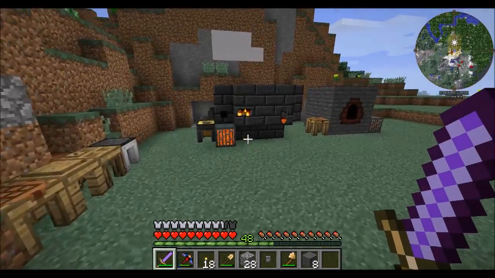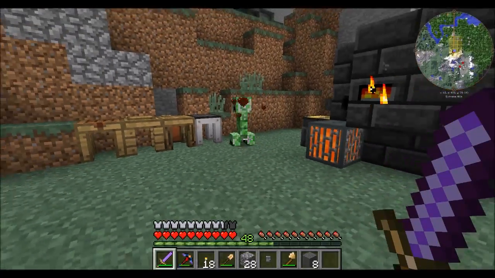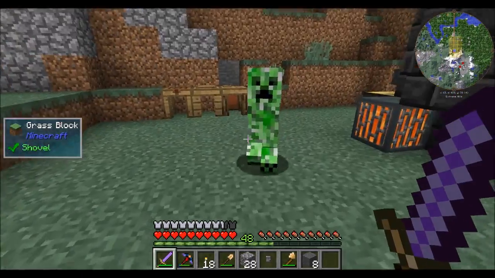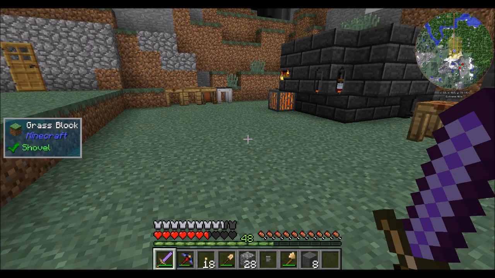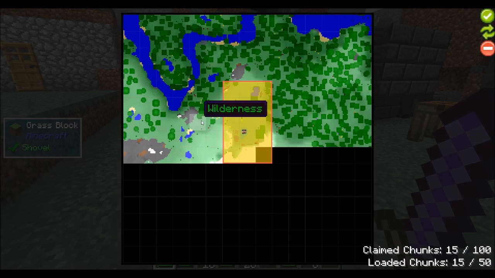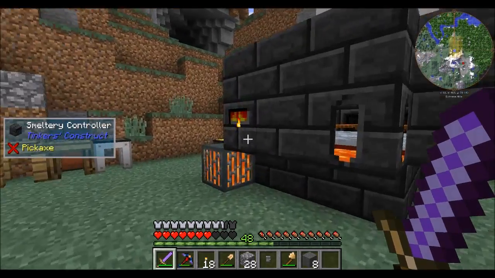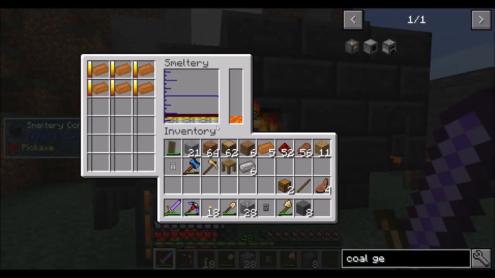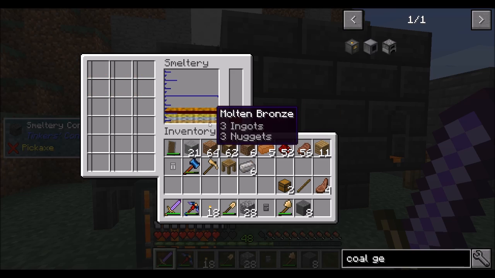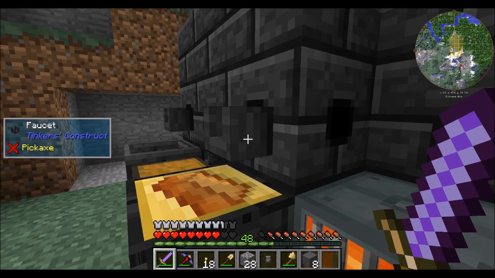I'm going to go cook up some bronze real fast. I don't know if there's another way to make bronze. Hey, guess what I learned, by the way? Check this out. Nice. Claim chunks, explosions disabled. Don't ask me why, but it's cool. I like it. Creepers can't blow up my stuff. So that should get me a decent amount of bronze. Let's come back in a sec when that's poured out.